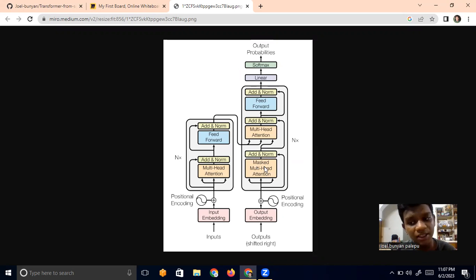And then we add a normalization. Nothing new about that. We have residual connections to make sure that the signal is strong and learning is happening. We don't want the model to be stagnant and not learn, so we make sure we do not encounter the problem of vanishing gradients. We add residual connections, and then next we have multi-head attention, but the key and value vectors are from the output of the encoder. So the encoder's output will be the keys and values of this multi-head attention block.